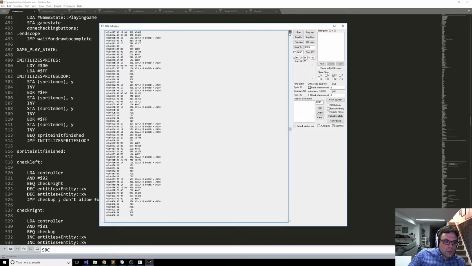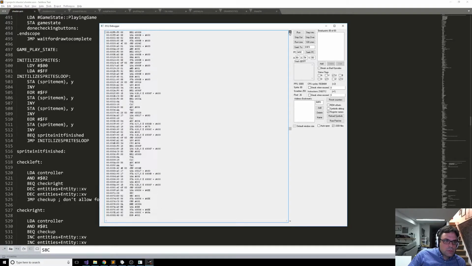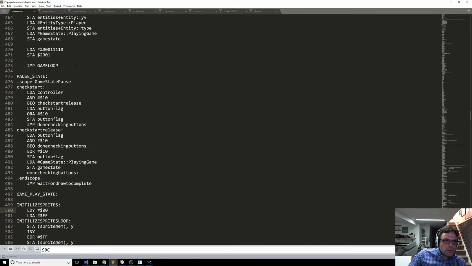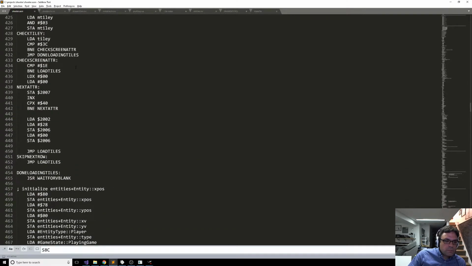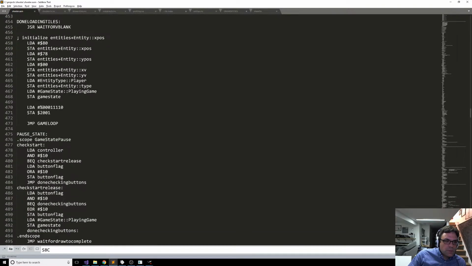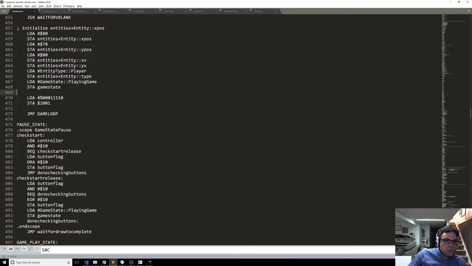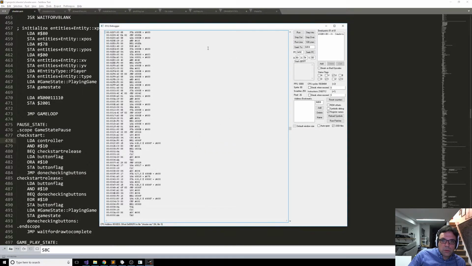Let's look for our control stuff. Oh, well, that's actually going to be higher up, I guess, right? Downloading tiles, jump game loop, playing game, load a controller, and 1-0. Okay, this looks like this is, yeah, this is the code that's checking the controller inputs.